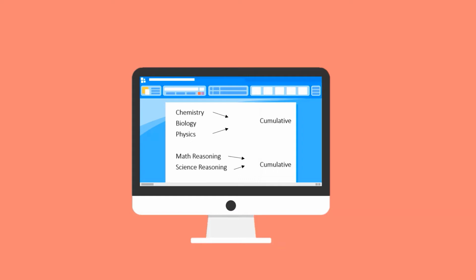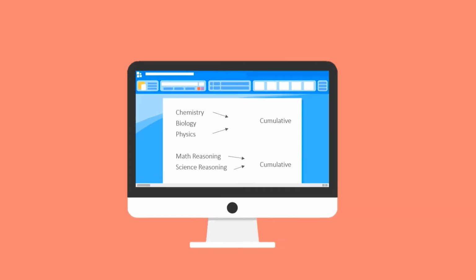And then they compare this to the standard cumulative score. So you get 2 cumulative scores. I will call the above one the science cumulative and the below one the reasoning cumulative. If you surpass the standard cumulative score, which they make up looking at the statistics for that given year, then you will be given and called for an interview. Remember that the standard cumulative score does vary for every single year.